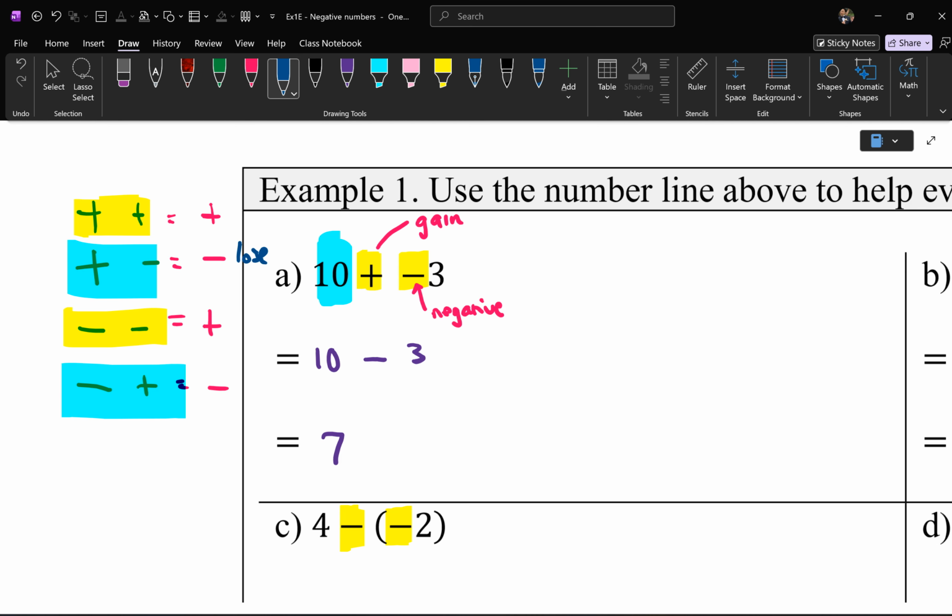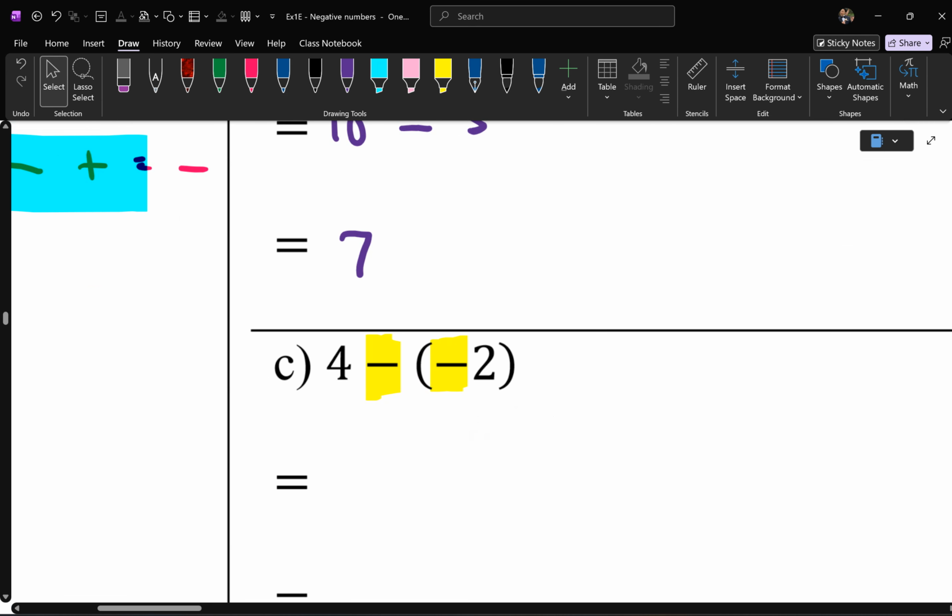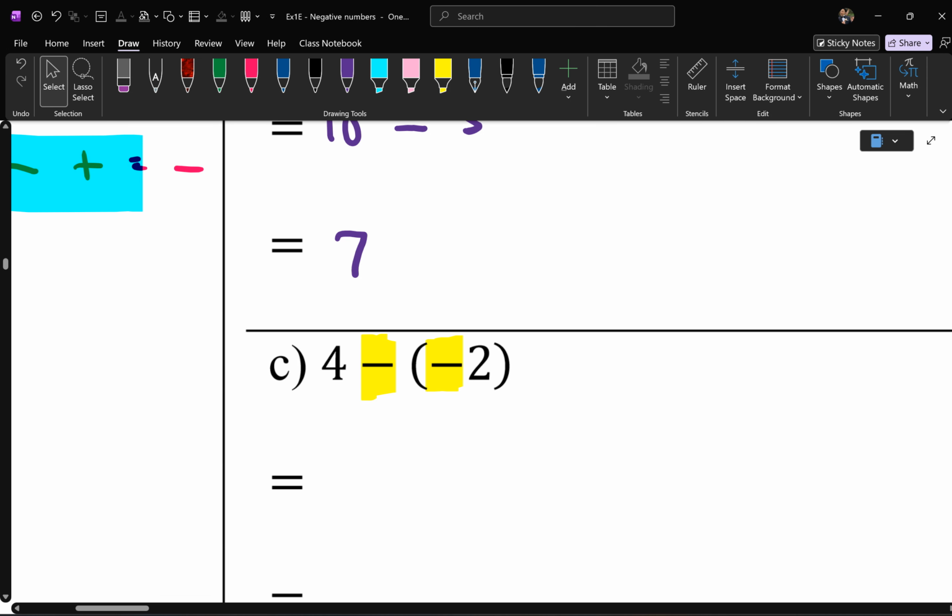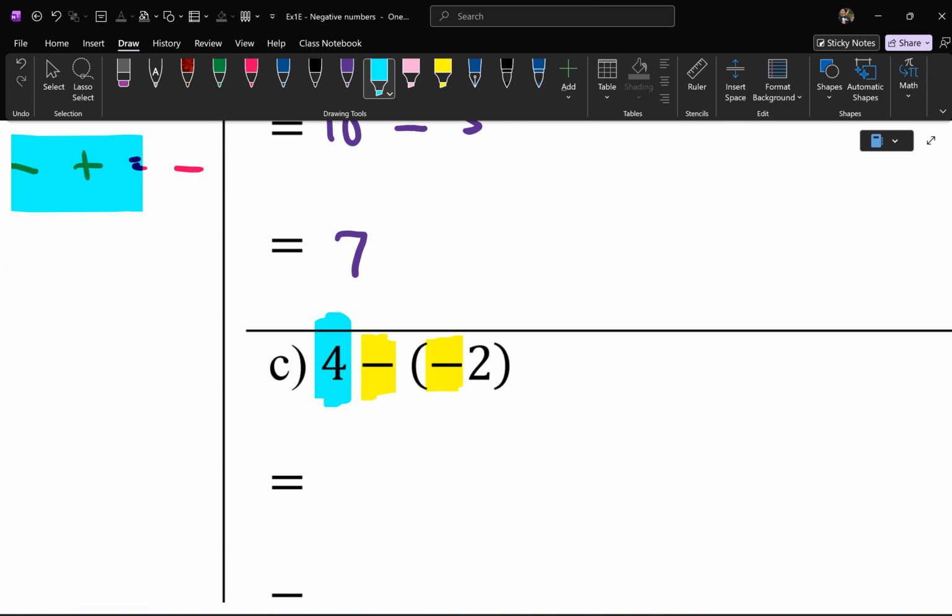You're losing. Now, this is the one that most students generally have a confusion about. Why is it that minus a negative ends up being a plus? Well, think about it this way. This is a minus a negative. You got $4 in your bank account. Now, $4 in your bank account minus. When you say that operation minus, are you gaining or are you losing? Losing. So here I should be losing money, right? Or losing something. But what is this? This -2 actually represents debt.